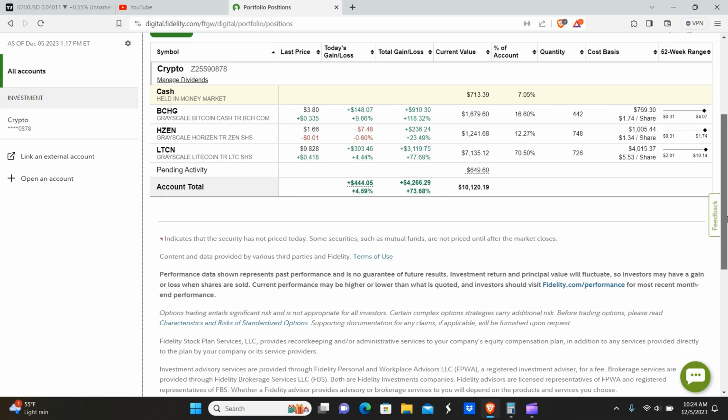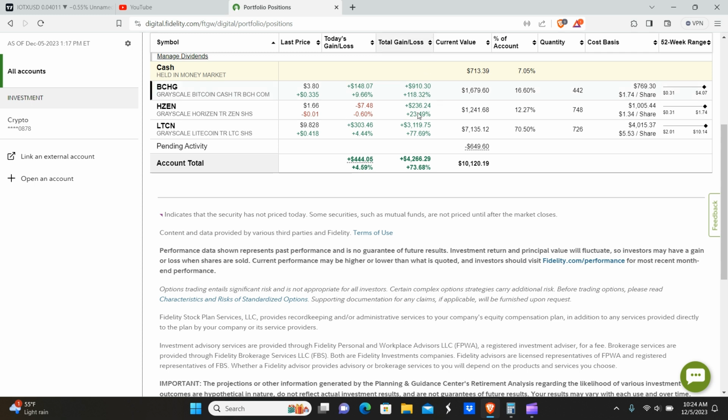As you guys can see on our portfolio, we have basically the three positions sitting right here. You can see that they're pretty much all in the money. They're actually massively in the money. I got to be a little bit honest, it's a little tempting not to take profit on these, considering how much they're up, especially this one right here, BCHG, because this thing just basically did like a wine bottle corkscrew explosion to the upside just out of nowhere, went up almost 100%. So it's pretty impressive. But this is where our portfolio currently sits.